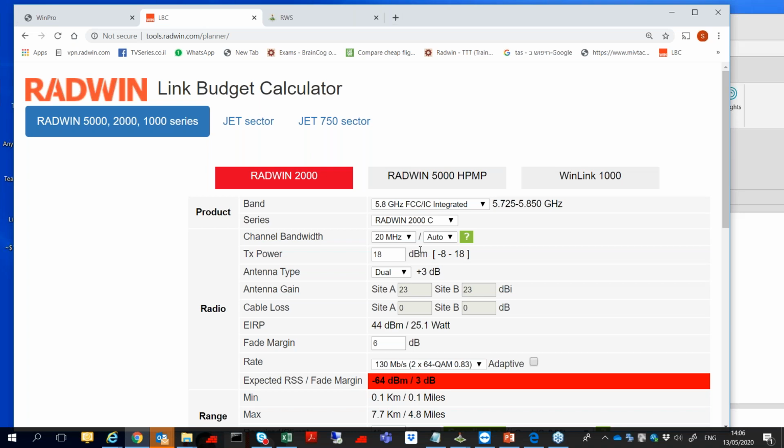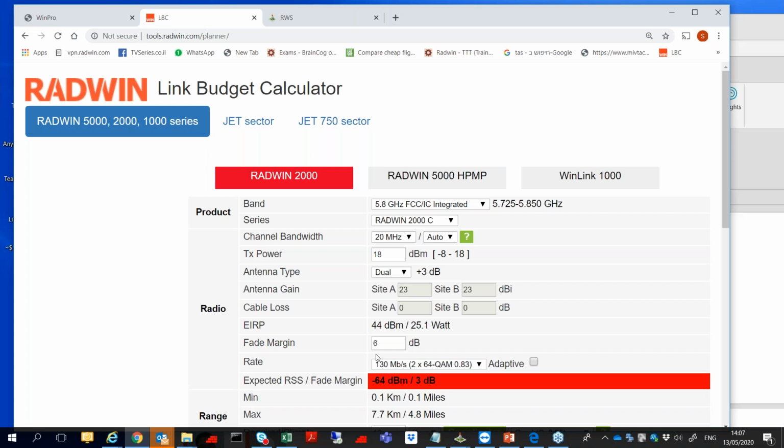If you are conservative, and I'm personally conservative, I prefer that my fade margin, when I design a link, guarantees the signal level in case of deterioration in sensitivity and ensures the service, is between 10 and 20 dB.